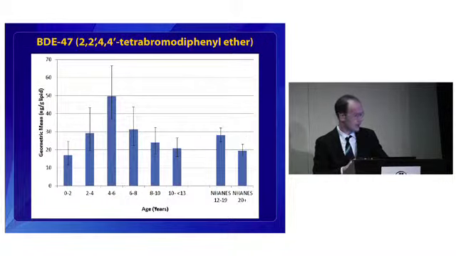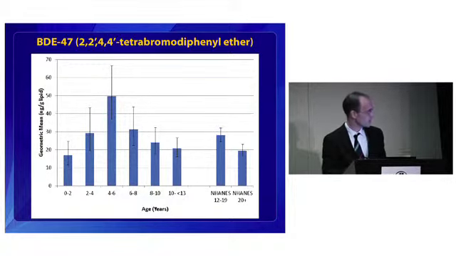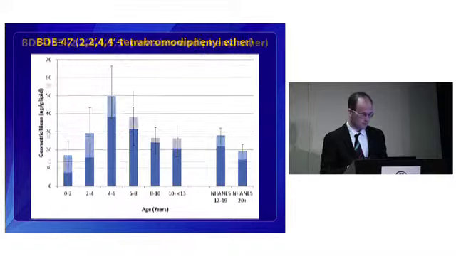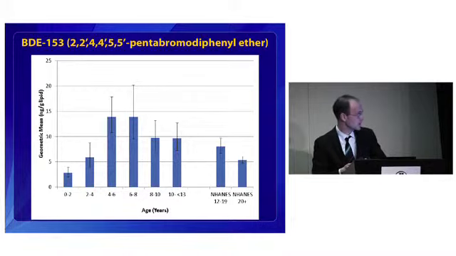And comparing this data to NHANES, observe here that I'm using 2 year age brackets instead of 1 year as in the previous slide. We can see that we have similar levels for 20 plus and for 0 to 2 years, indicating that at birth the level in the child is similar to its mother. We then see increasing levels up to 4 to 6 years of age in the case of BD47. For BD153, we have an apex between 4 and 8 years of age, and similar levels again to the NHANES survey.